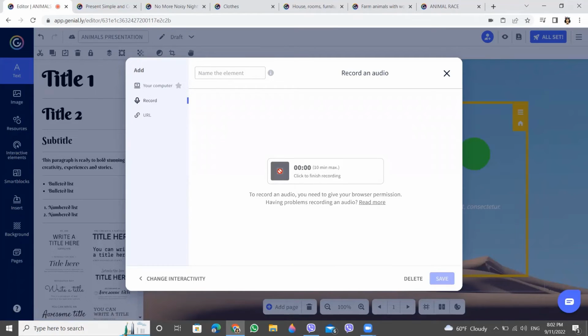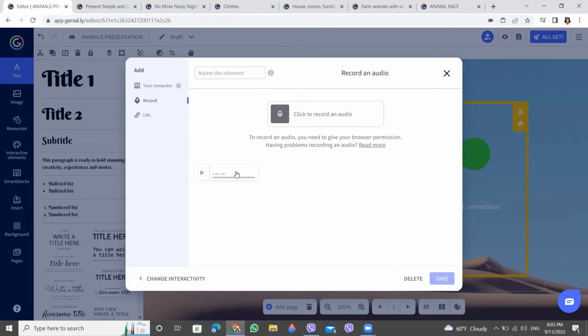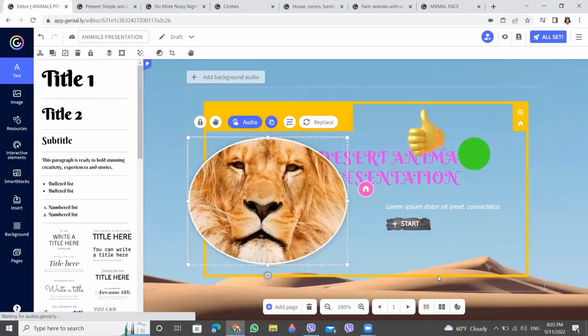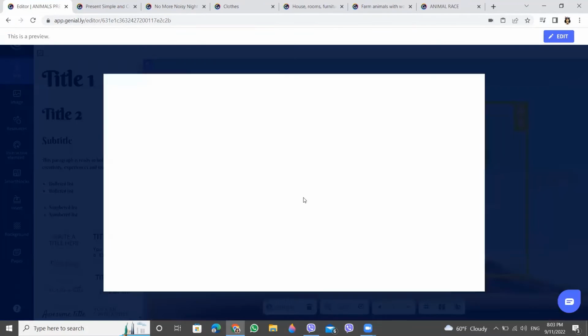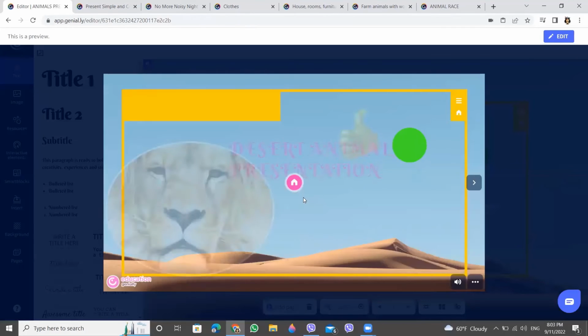Press, and then when it starts timing, you say what you want, and then press stop. And here it is, mark it and press save. You can shorten the duration. You can probably rename it or something like that, but let's go to the preview to see how it looks.